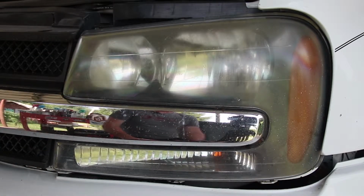And some people ask, well, why does that happen? Sometimes chemicals get on it, sometimes just the sun beats it up. Also, you've got the elements. Whenever you're driving down the road, bug guts, when they get stuck to it, that acid in it just ruins your finish of your paint and your headlights.